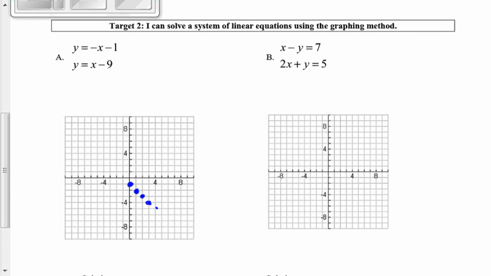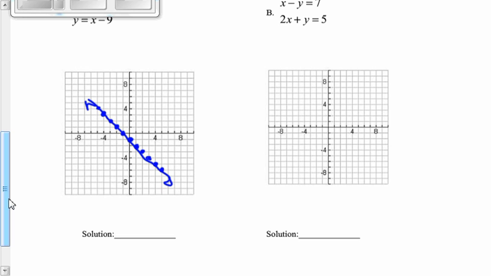And if you remember, we try to make these as exact as possible just because we need to find that exact point of intersection. So I'm going to stop there and see how that works once I graph the second line. And so for the second line, x minus 9, so I'm going to start at -9 with a slope of 1. And I can see that point of intersection really clearly because I made so many points. So that point is 4, -5. Remember, you can still check your answers like you did on the top target on target 1.